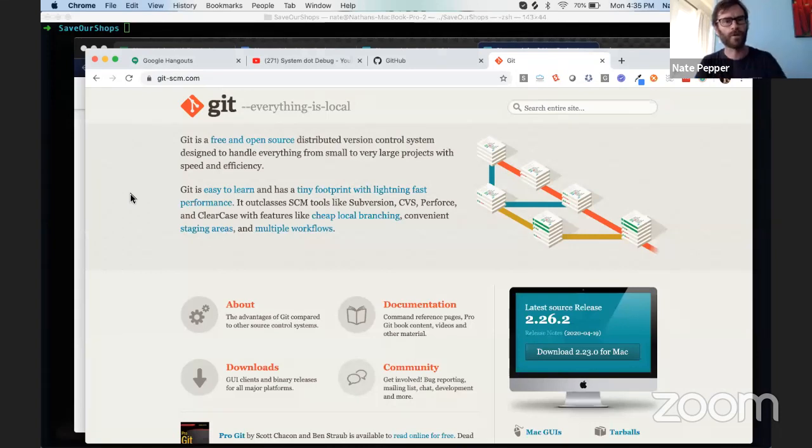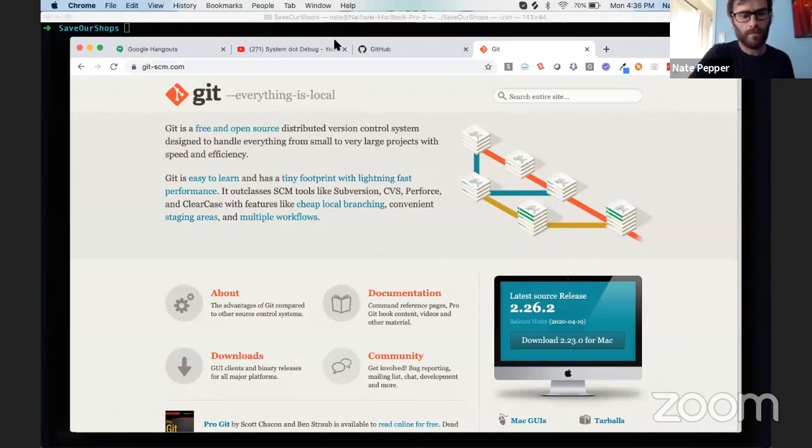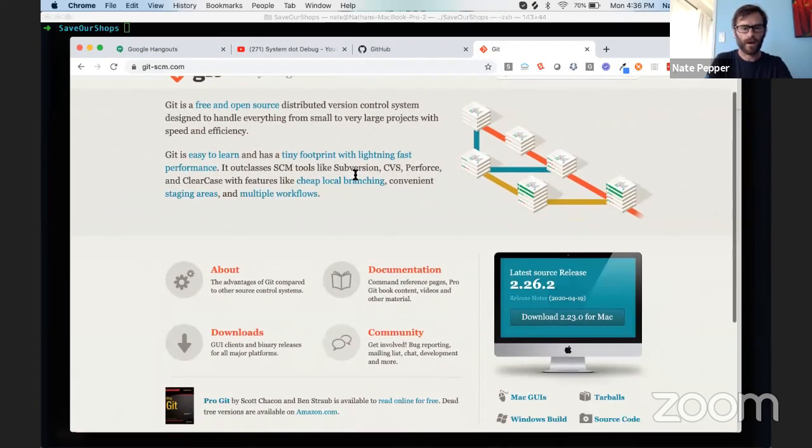So here's the homepage for Git, the software. Don't quote me on this, but the layman's knowledge is that it was written by Linus Torvalds, one of the initial creators of the project known as Linux. We won't get into Linux versus GNU right now, but he essentially wrote it in 2 weeks because he was frustrated with everything else out there. So Git is the software that you actually download onto your computer. And this is something that saves different versions of your code. And that's kind of it.